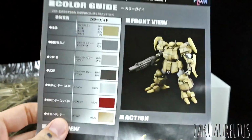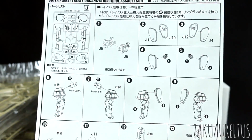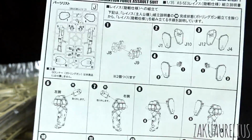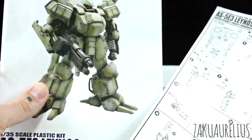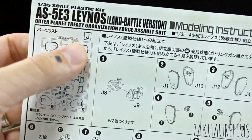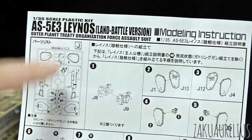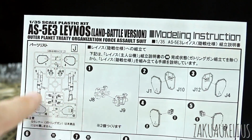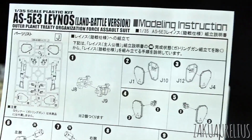But anyway, as you can see, this one is going to be a bit different. The gun on this one is a bit heavier, and this one is just, again, a little bit more tank-like. So it looks like maybe you can actually fully build that full kit with this, it would appear, maybe. It looks like it's just got the addition of one extra runner in this case for all the new parts specific for this kit. It's basically new parts for the shoulders and then the new weapon for the most part, it looks like. Maybe a couple new parts for the side of the leg there, I guess.